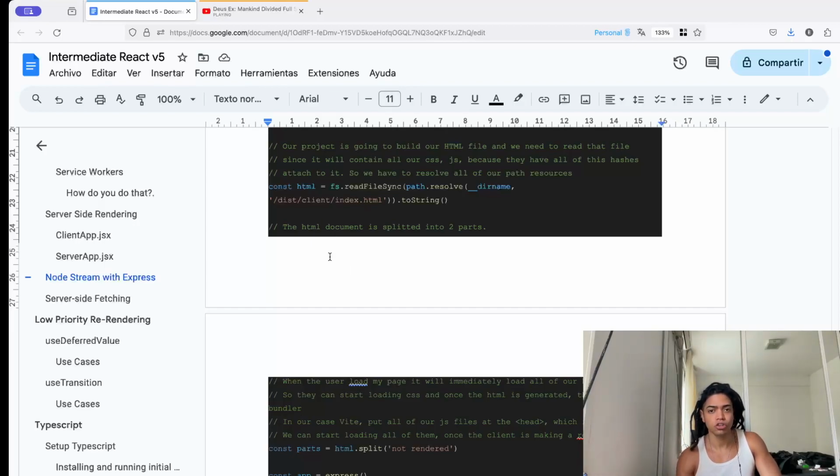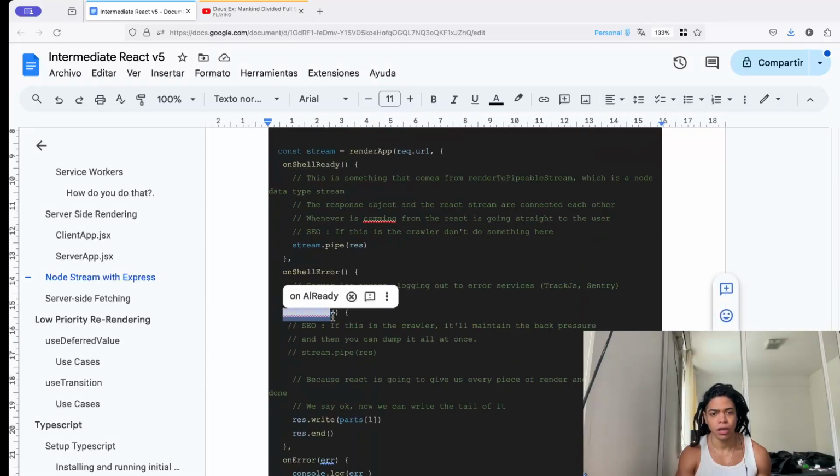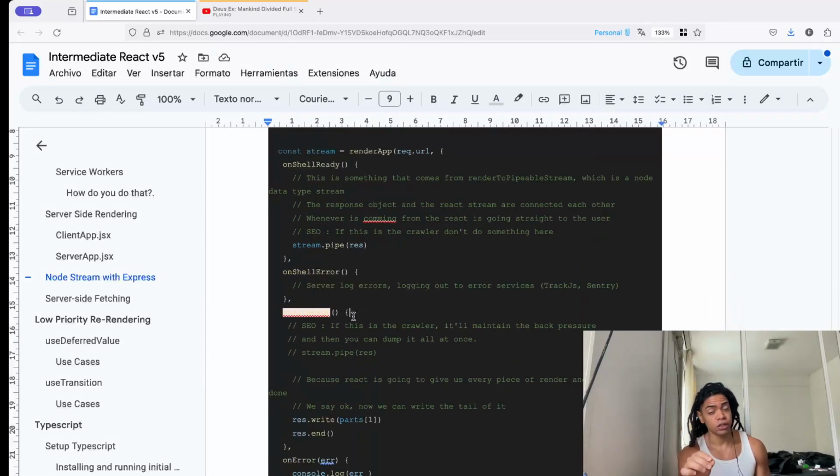So it means that once everything is done, which is part of this particular life cycle, and SEO matters for you, now let me generate all of the code from that.